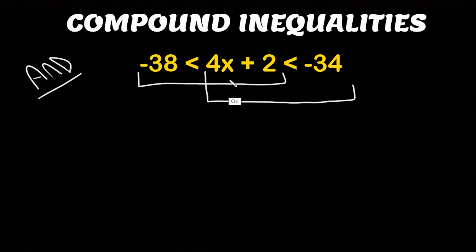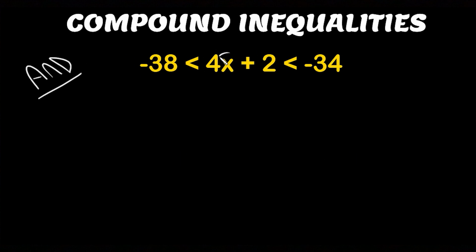So for example, I want to go ahead and isolate x. I want to leave it in the middle of these two inequality symbols. That's my goal. Whenever you have a statement written like this, you want to leave it in the middle. So to do that, I just have to balance it on all sides. My first step here, if I'm going to work from the inside out, I want to get rid of this positive 2. So I'm going to minus 2. But that means I have to do it on all sides. Just like when I balance out an inequality or an equation, I have to do it to the other side as well. Well, I have two sides here. I have this side and I have this side, okay? So we're going to have to do it 2 more times. So I'm going to minus 2 here and also here, okay?